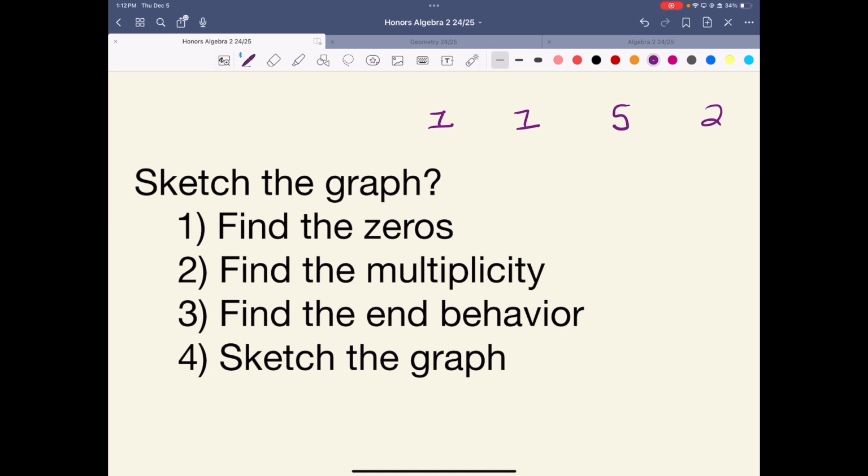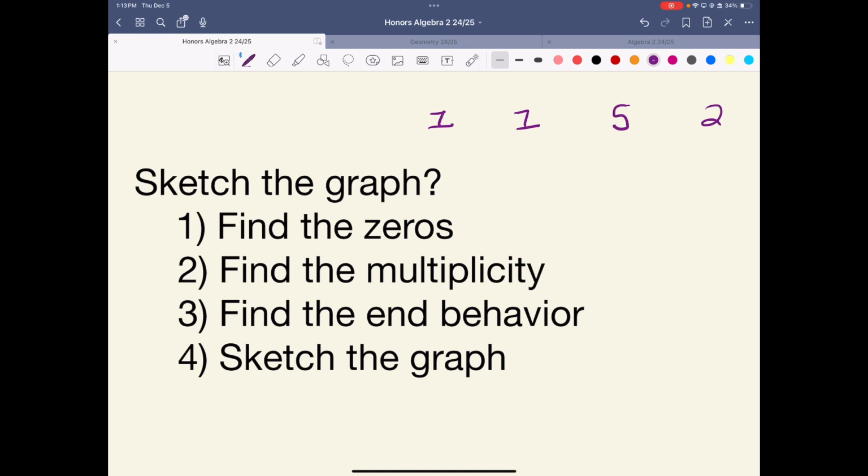Once you find the zeros, list the multiplicity. After you've got that, figure out what your end behavior is by finding out what degree it is and if the leading coefficient is positive or negative. And not till then are you ready to do the sketch of the graph. Okay? And it has to kind of be done in this order. Could you do the end behaviors? Yes, you could do that right away, depending on what it looks like. If it's in factored form already, do it in this order. If it's not factored already, you can do the end behavior right away. But this is how we go about graphing them.